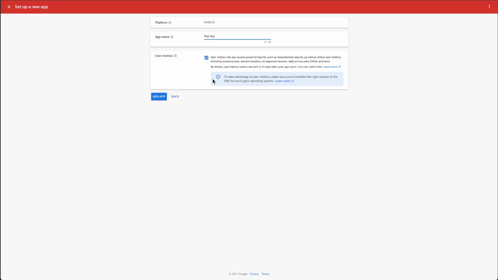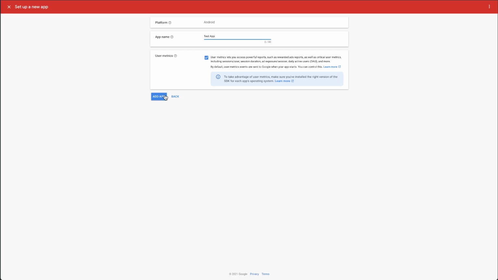Metrics will also provide you with average revenue per user along with other useful data. The more data you have, the better and more educated decisions you can make about how and where you display your ads. Once you click Add App, you'll be all done. Just remember that your app needs to go through Google's approval process before it can show any ads.